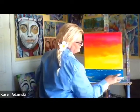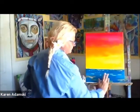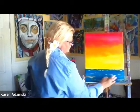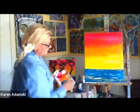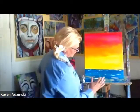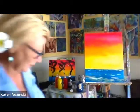Don't worry about what it's looking like. It doesn't have to look like sand at this point. We're just merging in some sandy colors, that's all. So I didn't mean to put this big thing of white in here because I just accidentally put my finger through it. But that's okay. I'm going to just leave it as a reminder that mistakes happen. It kind of looks cool. All right.